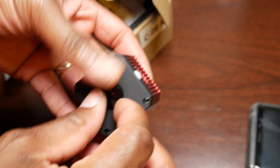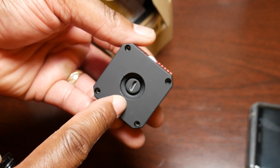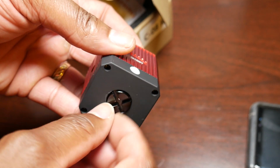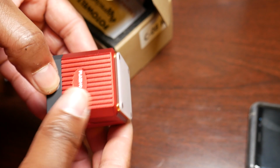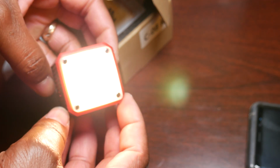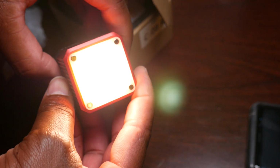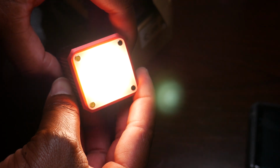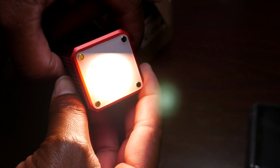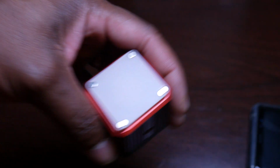Get the light closer. Now, you have to unscrew this little protective plug. Obviously, it's waterproof, but when you want to charge it, you have to unscrew it. To turn it on, you simply press and hold the light. You have 4 settings: bright, brighter, brightest. It also has a flashing light setting. Not only that, but again, you have the 1/4-inch threads all around it.